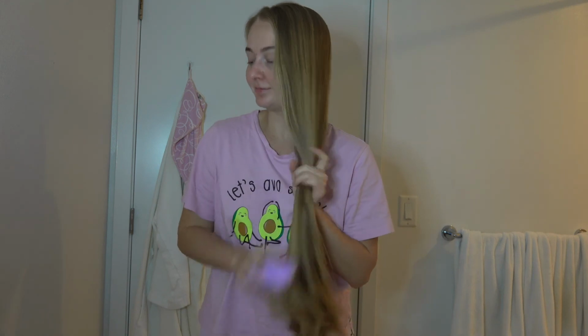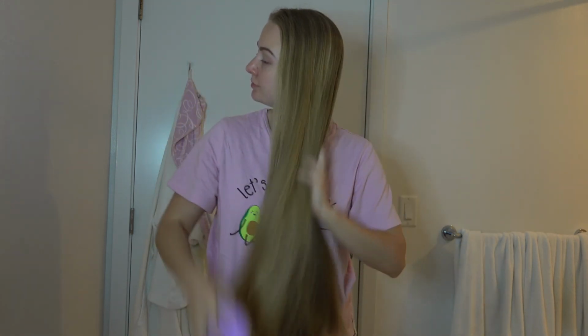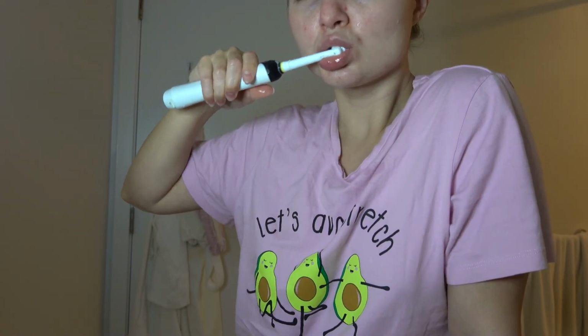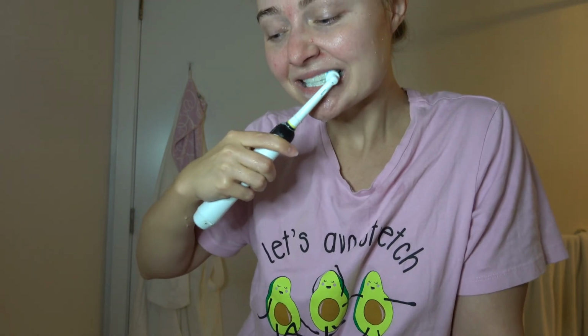I start every single morning with brushing my hair, as you can see. This ritual kinda gives me joy every day, and then I'm creating this hair bun to start my skincare routine. And skincare during the autumn and during the cold season is a little bit different from summer skincare routine. So for cleansing my face, I usually choose something more gentle, and then I of course brush my teeth every morning. After that, I wipe my face with the paper towel. I don't rub my face with the regular towel.